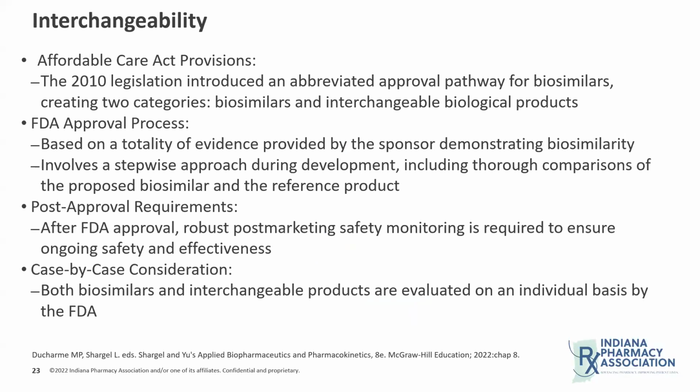In 2010, the Affordable Care Act allowed abbreviated approval, leading to biosimilars and interchangeables. We already talked about the approval process of biosimilars when compared to biologics, but there are additional points from the FDA, such as the comparison of the biosimilar to the reference product. We'll also see a stepwise approach, as I said, with proposed comparison between the reference and the biologic. It's fair to mention that additional post-marketing monitoring of safety and effectiveness should occur, and that is important.